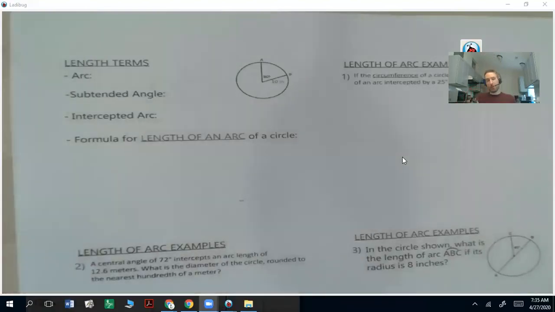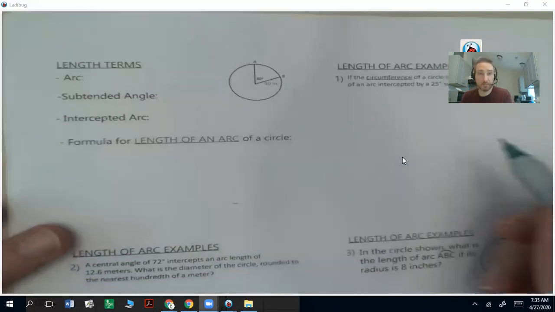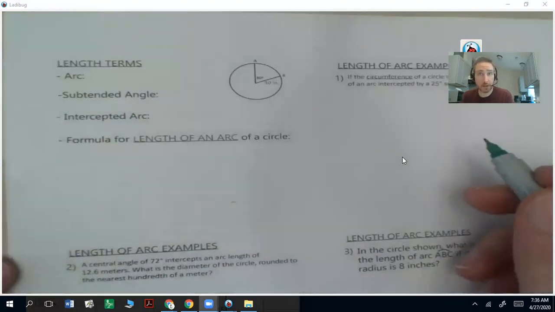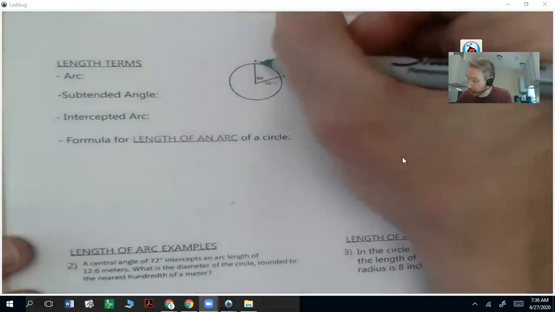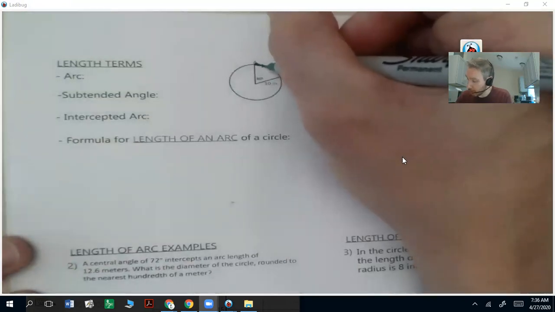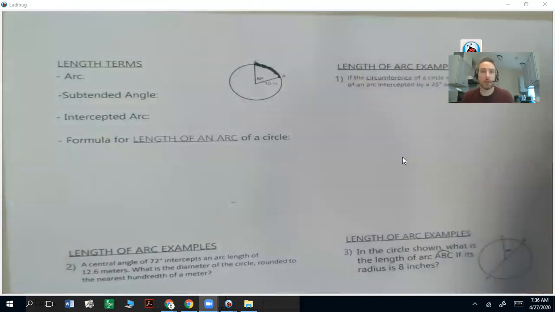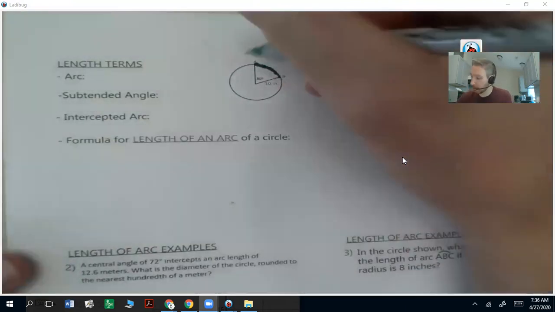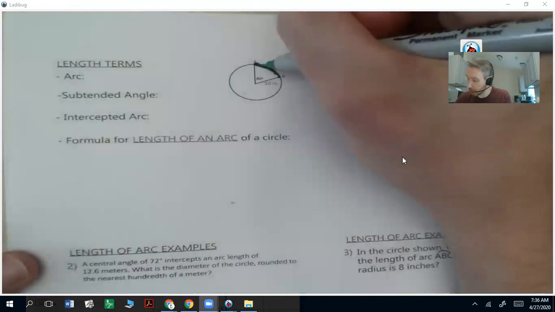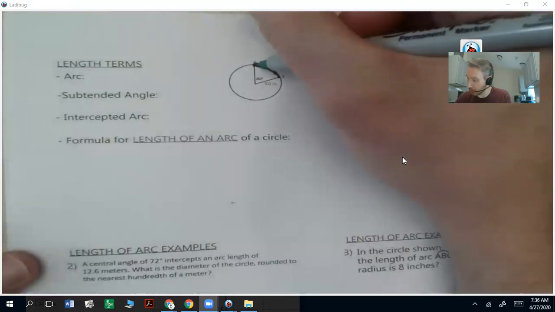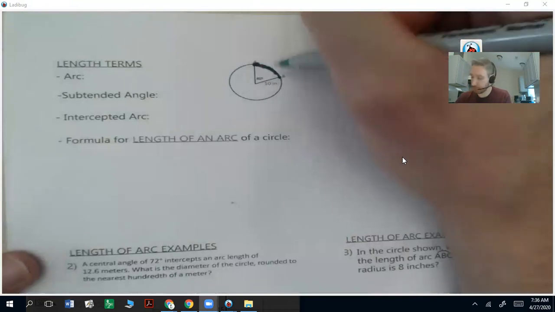All right, on to the next portion of area and arc length. This time we're going to be talking about arc length. So let's define what an arc is in a circle. An arc is a portion of a circle that's around it. When you think about a distance between 2 points, of course we normally pick the straight line, but on a circle, it's the portion from one point of the circle to the other that goes on the curved part of the circle.